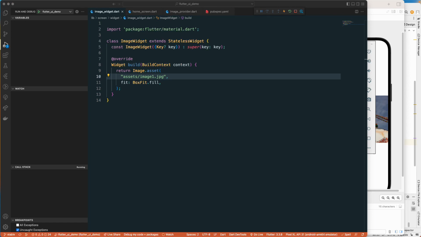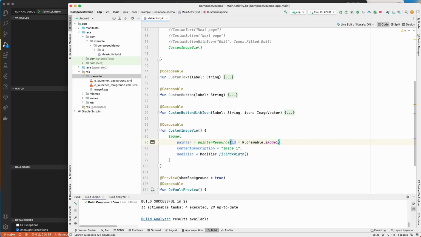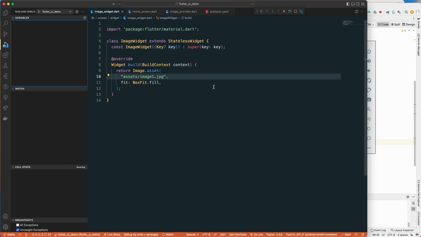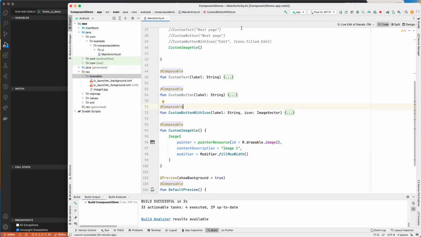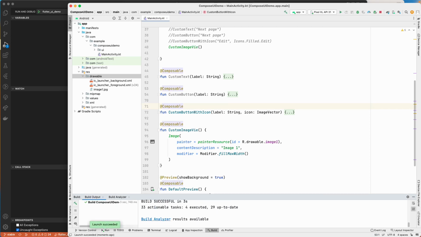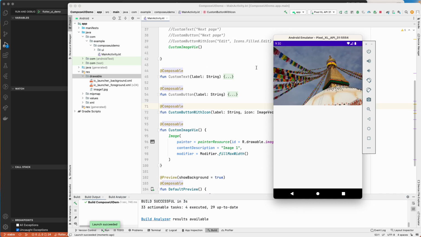Let's open up our simulator over here. Where is that one? And that should be somewhere here. Okay, so you can see that we got that one over here, and that is how it looked from our Flutter project. And let's try to run it from our Android Studio, where we have just created a Compose function. So let me run it from here. Let me restart the project from here, and let's go back and look at it. So we get a quite similar look over here, right? And that should be good to go.